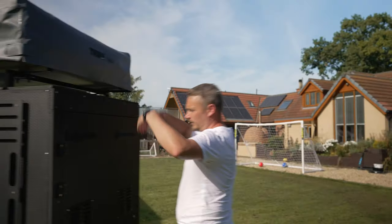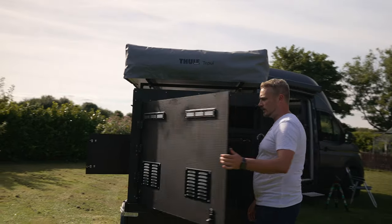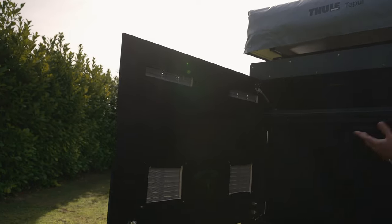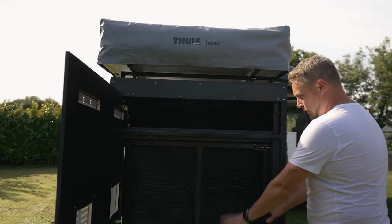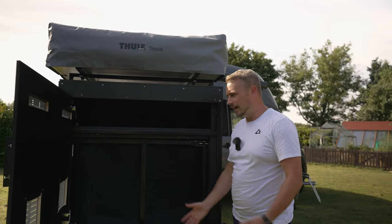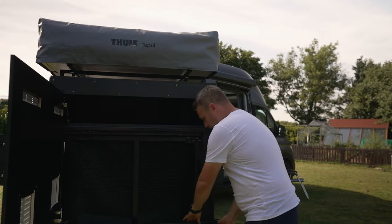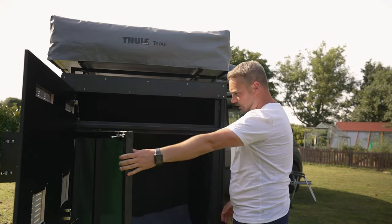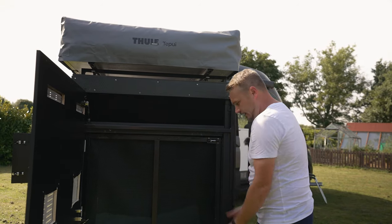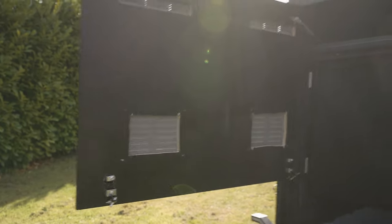We changed the back because that top-opening door just wasn't working. Now the door opens this way, and I've also built inside a little mesh thing which means the dogs can be in here with this shut even when we're outside — not at bedtime, but when you just want them out from under your feet. You open the little gate catch, open the door, they get in or out, shut that, lift the back up, shut the door at night. And they can actually breathe now because I've put the air vents in the right place.